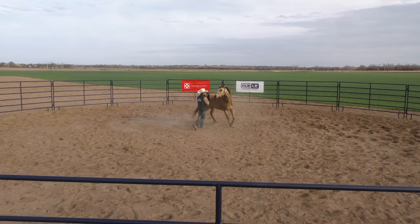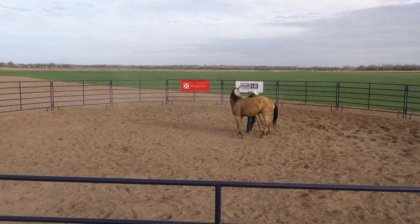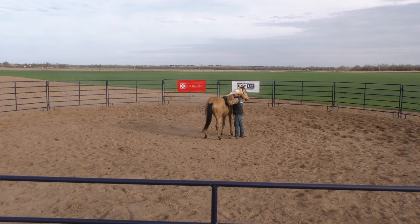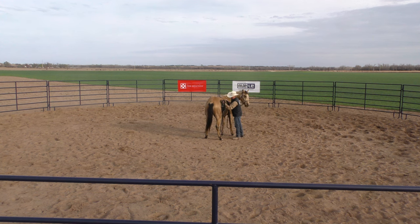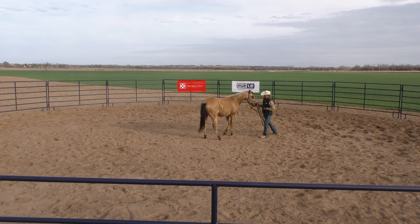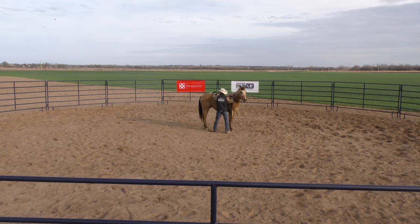So when he gets like that, I just get shorter on that lead rope. I don't try to tell him to stop his feet. I just tip his nose to me a little bit more and say, well, if you're going to go, your circle is going to get a little smaller, bud. And then I just wait on him. So he's got some work to do on this side. But it's way different than it was.